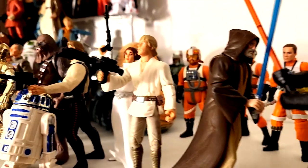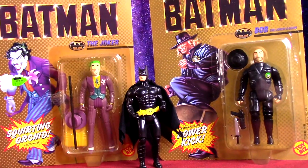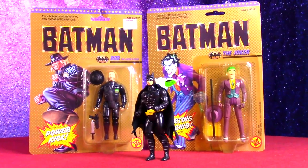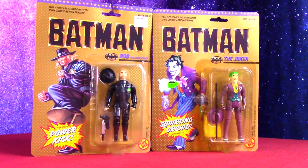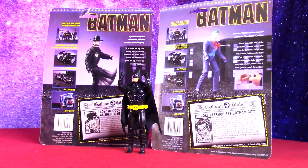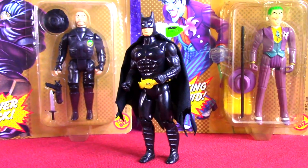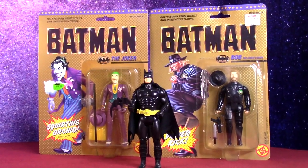I collect a lot of toys from the 80s and 90s, but this is my first ever action figure from the 1989 Batman movie. I'm going to talk about the first toys that were made for the movie, and the other two I never got to have as a kid. That's what I like to do here — finish a lot of my old collections. Let's talk about the first fully newly cast Batman film and its toys.